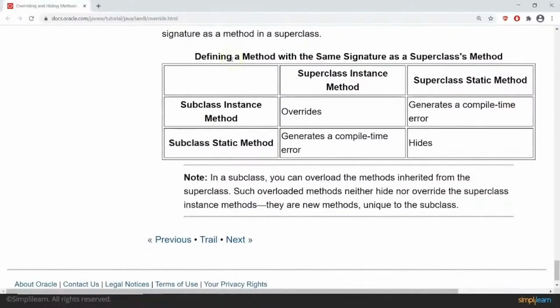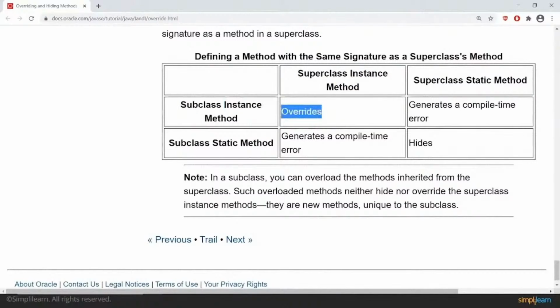If you try to define a method with the same signature as a superclass method, the rules follow as per this table. Let's go with the first one. If you have an instance method defined in the superclass, an instance method is the normal method which you define in your classes, and you define a method in the subclass with the exact same signature, then that concept is called method overriding, and it will be a successful override.